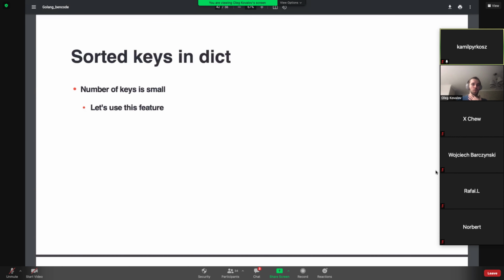Okay, so one thing, let's talk about the sorted case in dictionary. I found this optimization because I was bored. I was looking at it, like, okay, I would like to make this even faster. So what can I add, what can I imagine? And I was thinking that most of the structures contain not so many keys, like, I don't know, a few tens, thousands, I'm not sure, but maybe few. And so why not optimize this case?